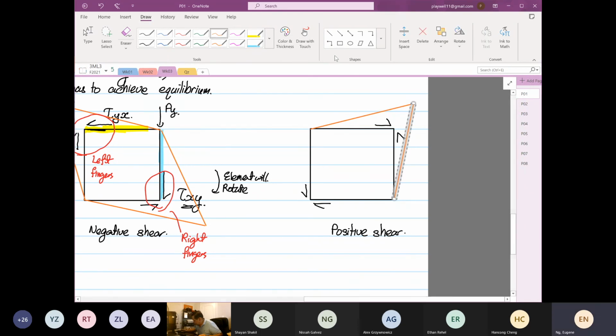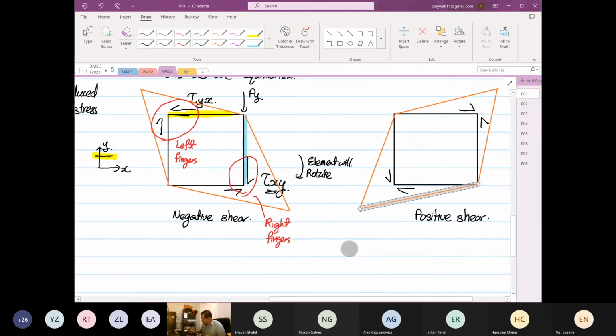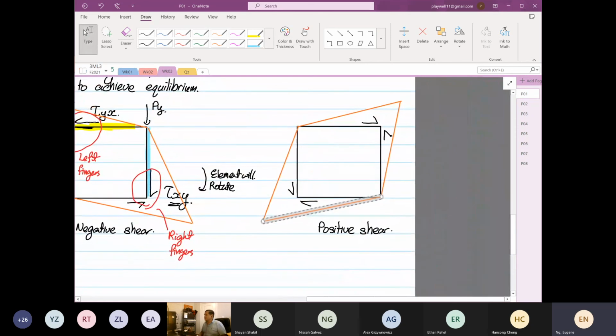Some of you probably have seen this before, some of you not, but I want you to know now. So that is our deformation pattern. For this topic, before I go on, does anyone have any questions?